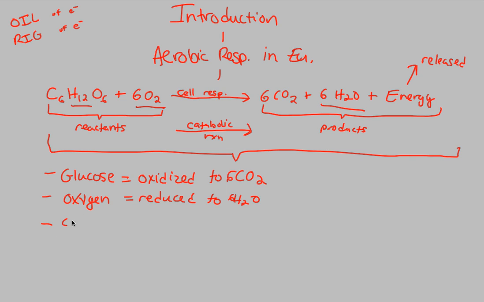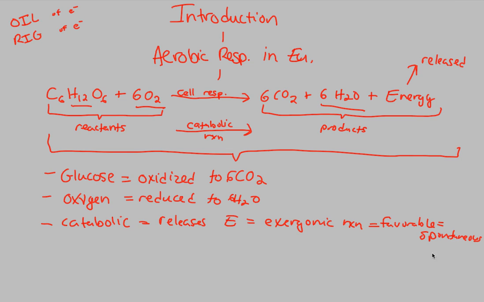Another thing we want to note is that this is obviously a catabolic reaction. It's worth emphasizing again because it releases energy. That should be very clear by now. And also, because it releases energy, we can also consider it exergonic, an exergonic reaction, a favorable reaction, a spontaneous reaction. Do we have to input energy in this process? No, we don't. Our cells do it on their own. So we say favorable, and we can also say spontaneous. All of these words describe cell respiration very much so.